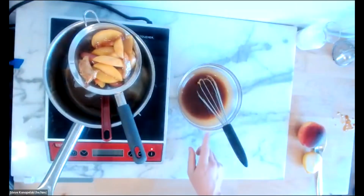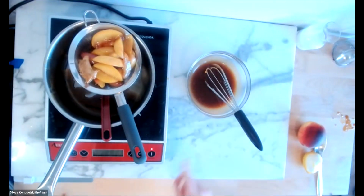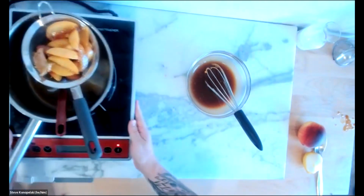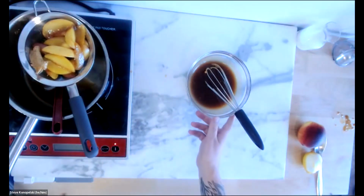Once it's cooled to room temperature, you can pop it into an airtight container and then store that in the refrigerator, and it will be good for months. But I promise you it won't last that long because it's so delicious. You'll put it on every single thing that you can find.